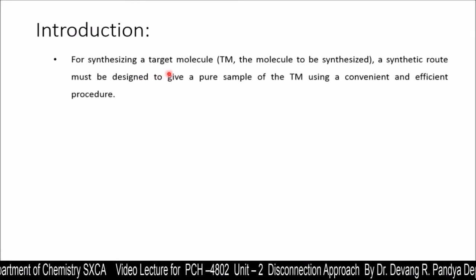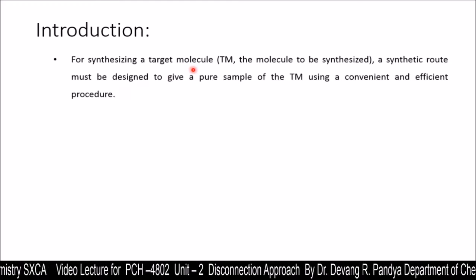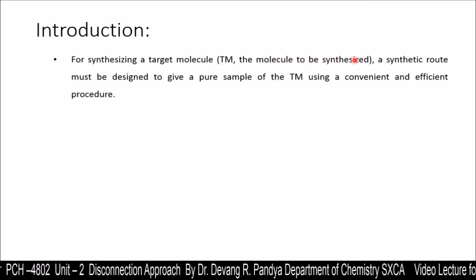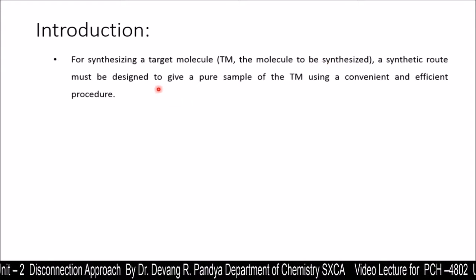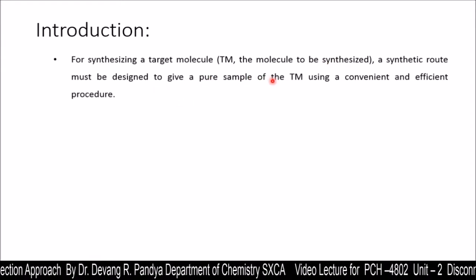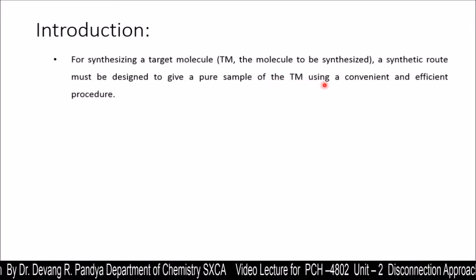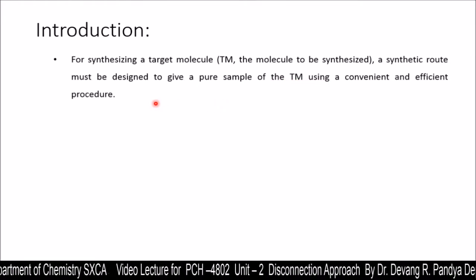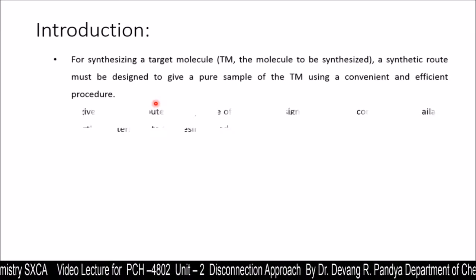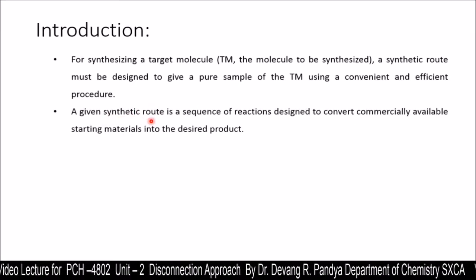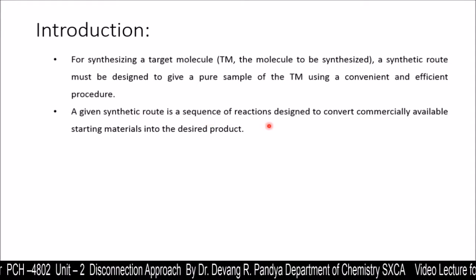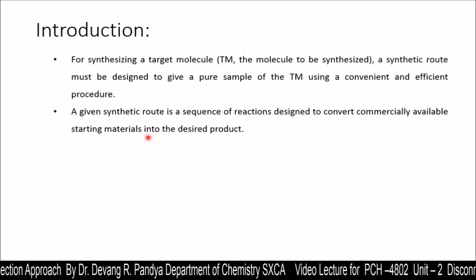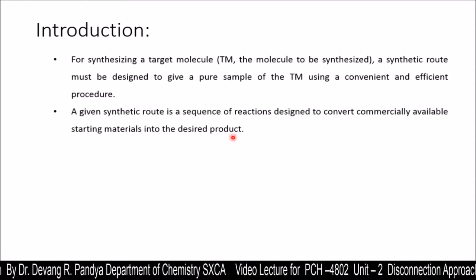For synthesizing a target molecule, that is the end product, the molecule to be synthesized, a synthetic route must be designed to give a pure sample of the target molecule using a convenient and efficient procedure which is even cost effective. A given synthetic route is a sequence of reactions designed to convert commercially available starting materials into the desired product.